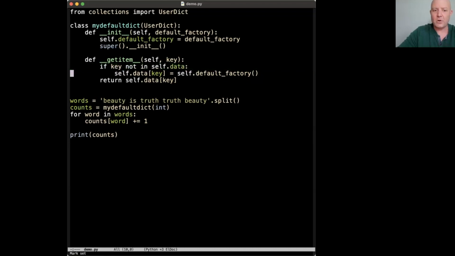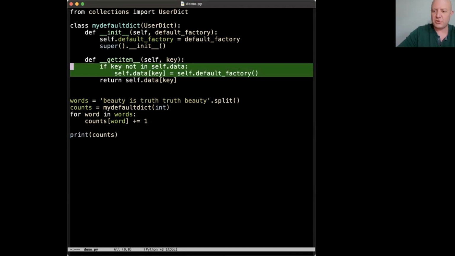And if it's not in there, we're going to insert it. self.data square bracket key equals a value. And the way we're going to get that value is by taking self.default_factory and we call it like a function. self.default_factory should be callable, just like with defaultdict, like int or list or the function called one or whatever we put in there. And we're going to call it with no arguments. This is what a defaultdict does essentially. Behaves just like that. So a side effect is we create this default value by calling default factory, and then we insert it for that key.